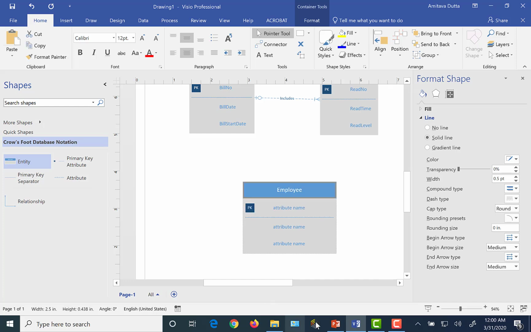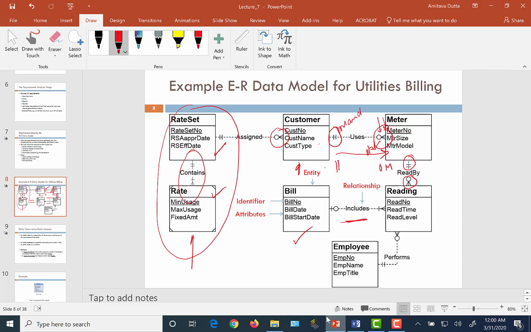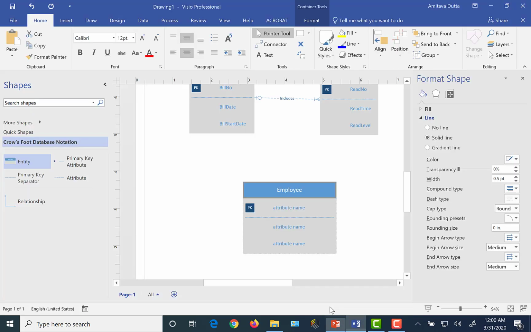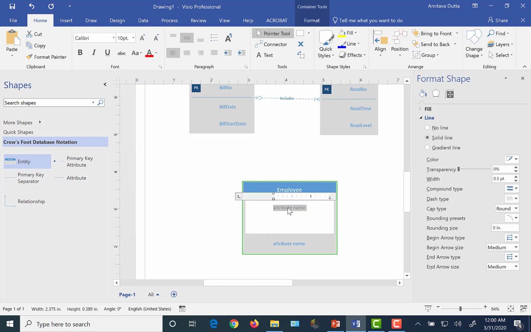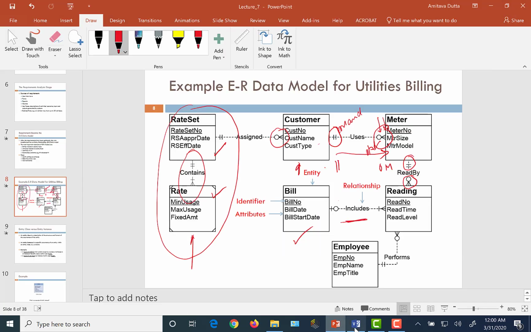So I have my employee entity, and let's see what the attributes are. Emp number, emp name, emp title. Okay, so emp number is the primary key. I double click on this, EMPNO. That's the primary key. And then we have emp name and emp title.